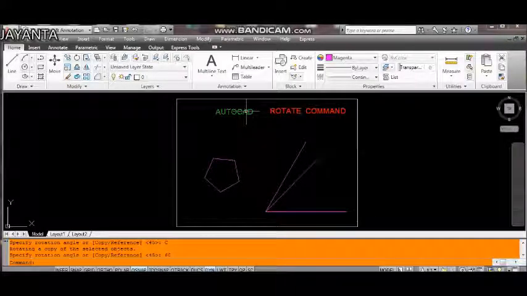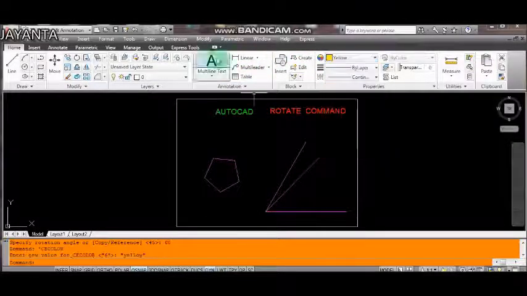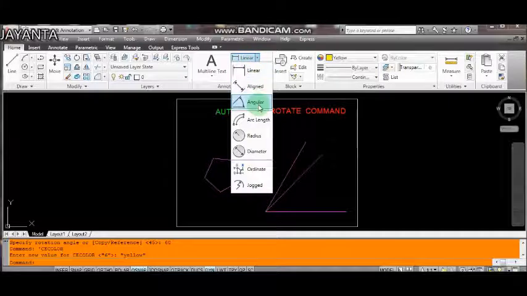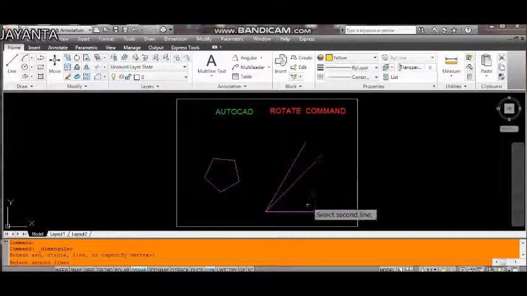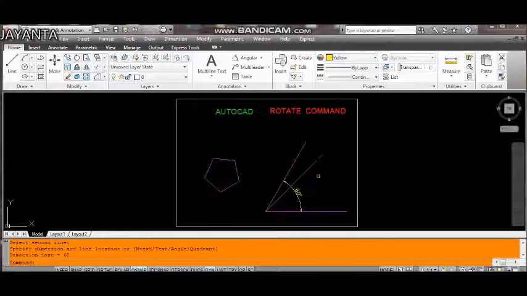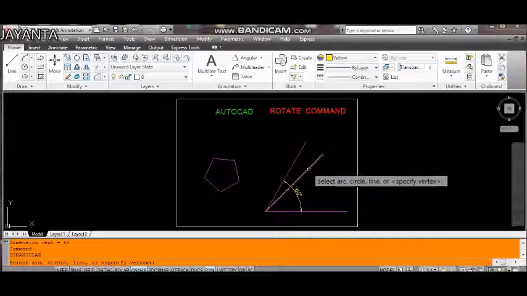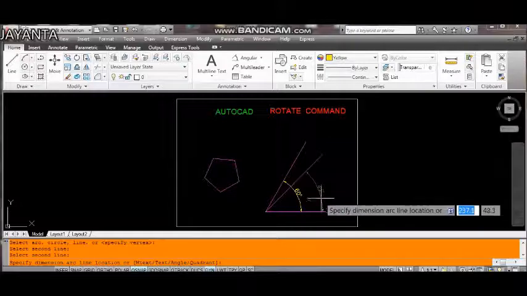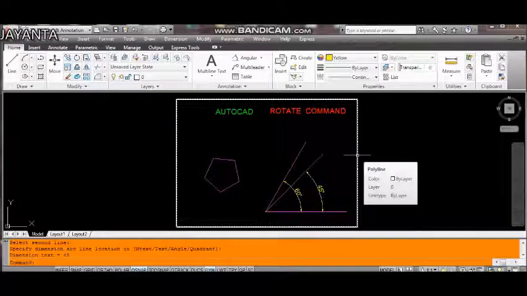The angle has been rotated. Click at the dimension toolbar and put the value of this angle. See, this is 60 degree and previous one it was 45 degree. So this is your rotate option.